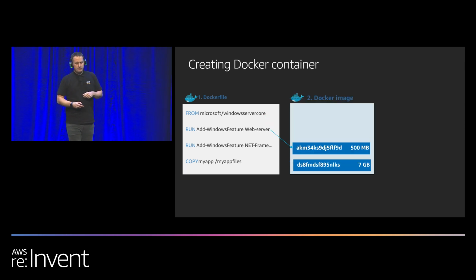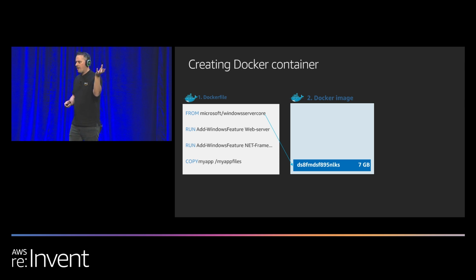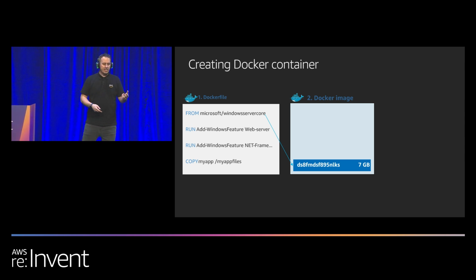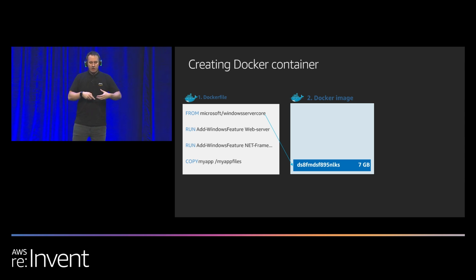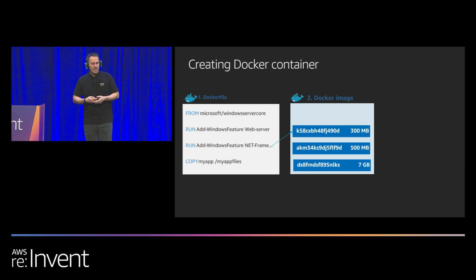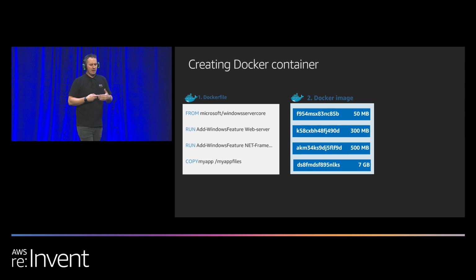The Docker layer, the first part of that is, here we're using Windows Server Core. It's a big container image, 7 gigs in that instance. That is created into 1 layer or file system. Then the next command's run, and it's kind of like a diff of the previous file system. So you end up with another layer, which is just a diff, the change of the files. And then you have another layer on top of that, and another layer on top of that.